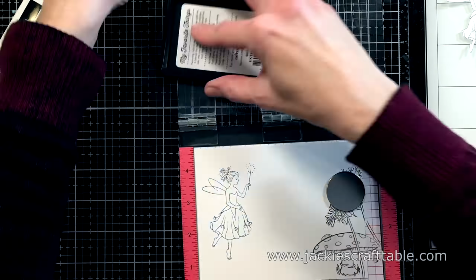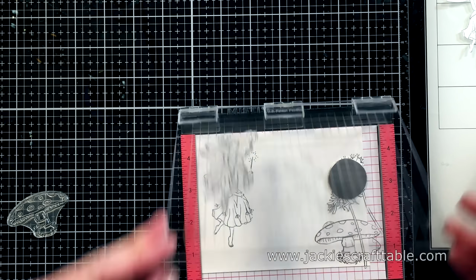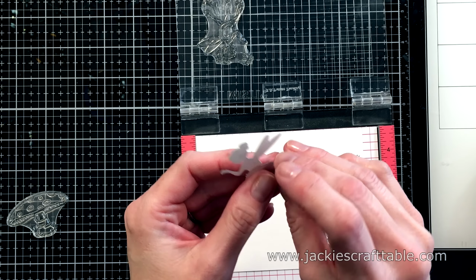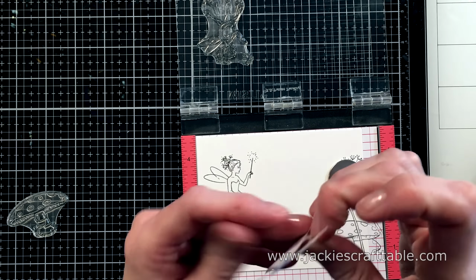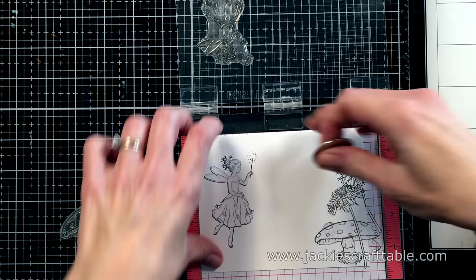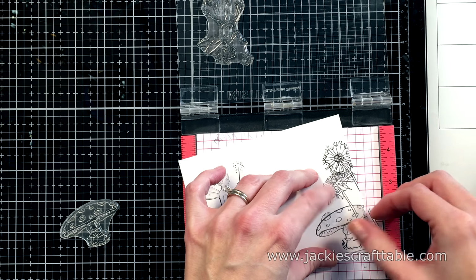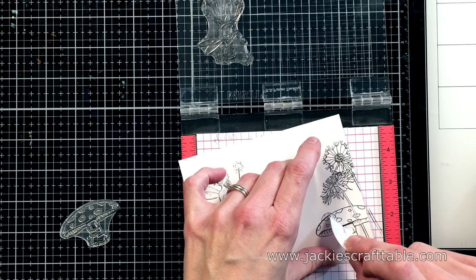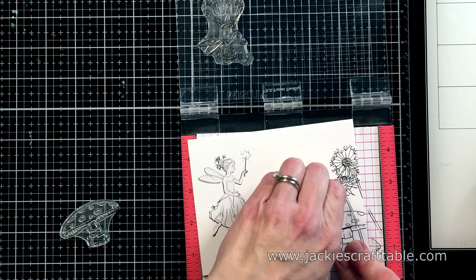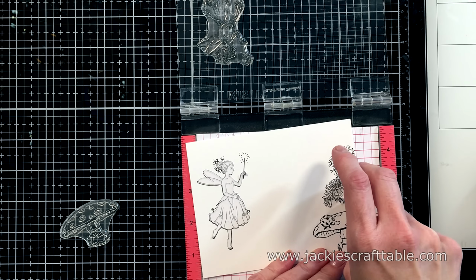Next, I'm stamping out another fairy. I think she's so pretty. I also cut out a mask for her. I'm just taking off the release paper again, and then I can place that over her. I want to stamp out another mushroom under her little foot, so it looks like she's kind of half standing, half flying off this little mushroom. And then I decide to pull off the masks so that I can reuse the mushroom mask for this one.